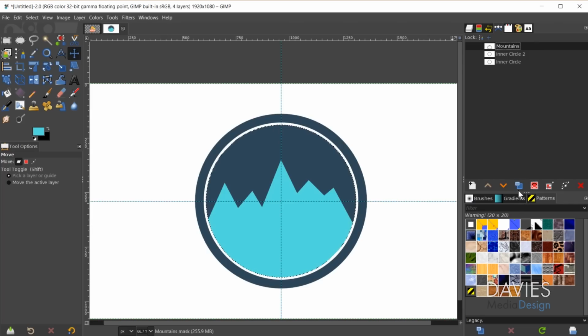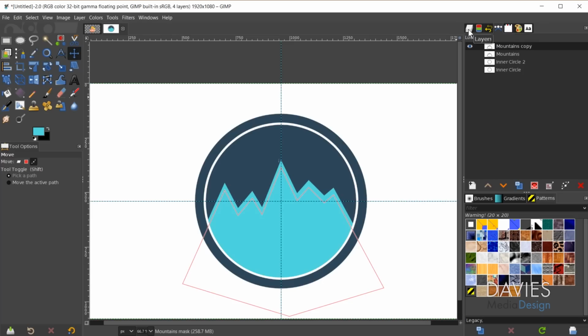And now what I'll do is I'll come over here and duplicate this path and unhide the copy. So this is the copy of our mountains path. I'll hit Control-Shift-A to deselect that selection area I just had selected. But I have my Move tool selected right now, and I'm going to come down here and change the mode of my move to Path, because I want to move this path right here. So now I can click on this path with the Move tool, and I'll hold the Control key to drag it down in straight line mode. I'm going to drag it about right there.